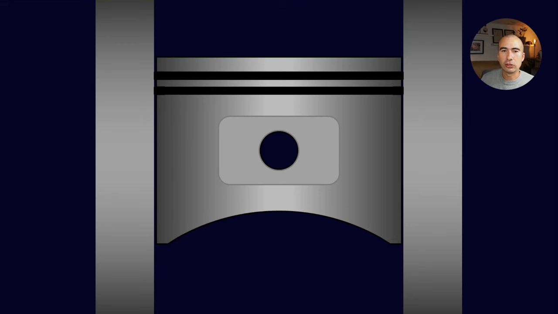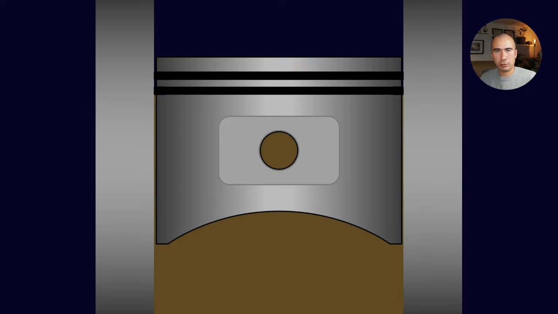The bottom ring is called the oil control ring and that helps prevent oil from the crankcase from getting into the combustion chamber. That seal is not perfect—the oil control ring is designed to control the thickness of the fluid film. We still need some oil on the cylinder wall because the piston needs to be lubricated as it travels up and down, but the oil control ring helps control the thickness of that.